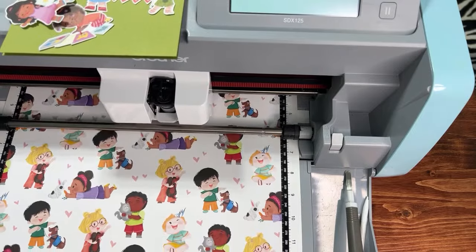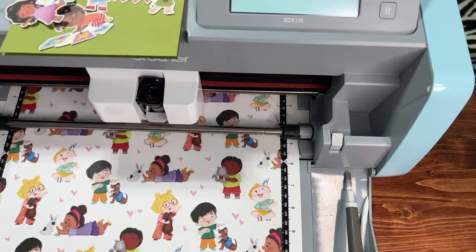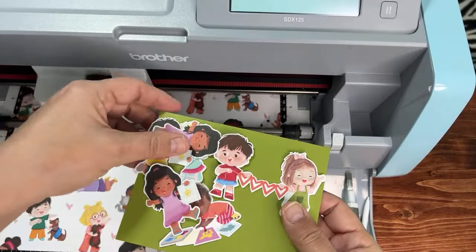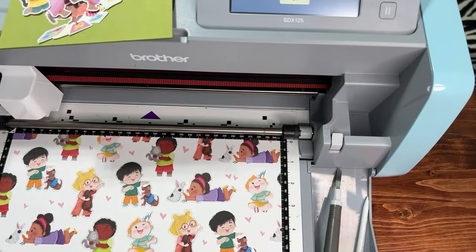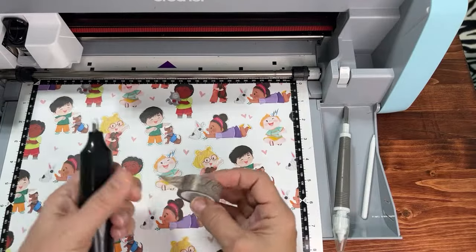Okay, so you only cut one sheet and use the other for backgrounds and card making. Yeah, that's all you need is a few of anything. I'm calling these embellishments. So these are each embellishments. I need a few for each card, and I'm going to give you other ideas on what to do with them. So yes, cut one sheet, use the rest for your card making and backgrounds.